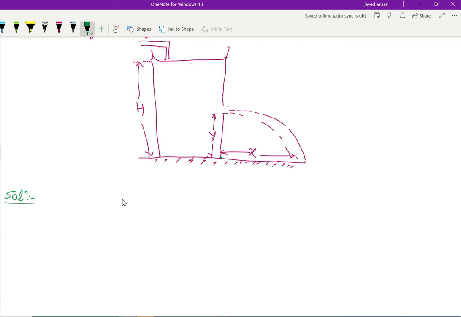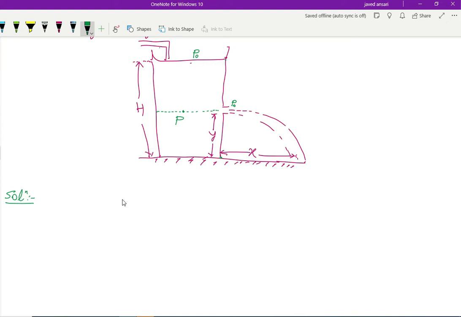In fluid mechanics, you must have heard of Bernoulli's theorem, right? What is Bernoulli's theorem? Let's assume the atmospheric pressure is P naught. So at the top of the layer, it will be P naught. Now this part is also exposed to the atmosphere, so the pressure here is also atmospheric, P naught. But now consider this portion. What will be the pressure here, at the same level but inside the vessel? It will be something like P.